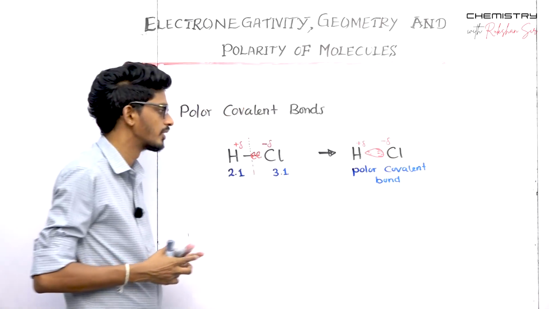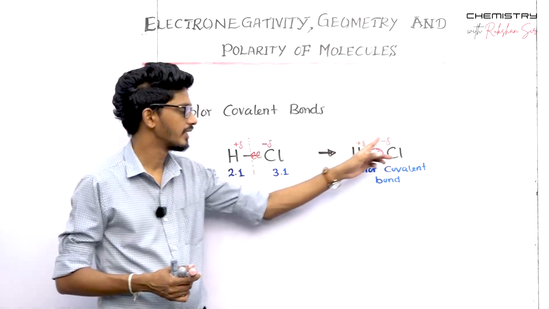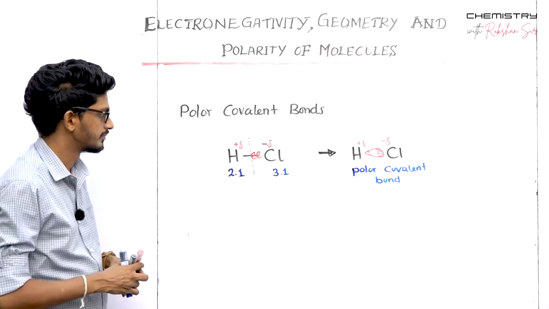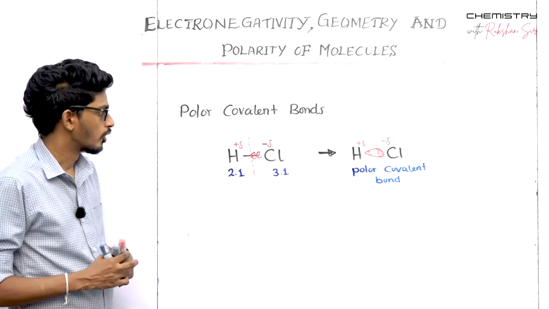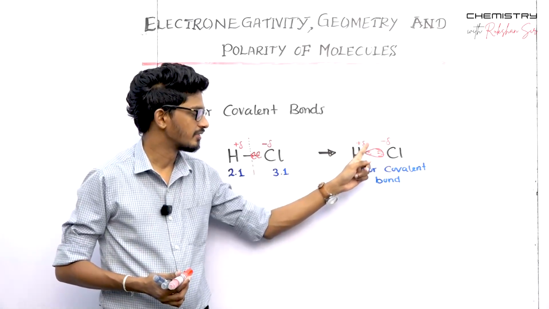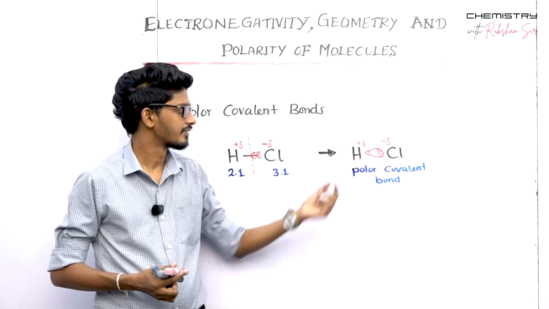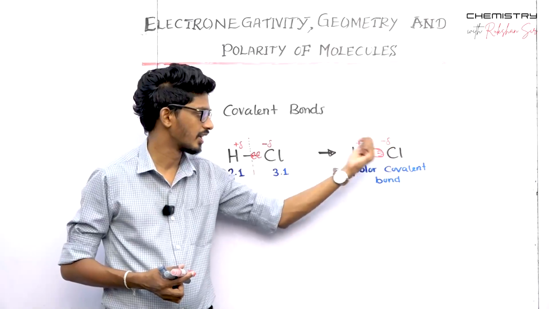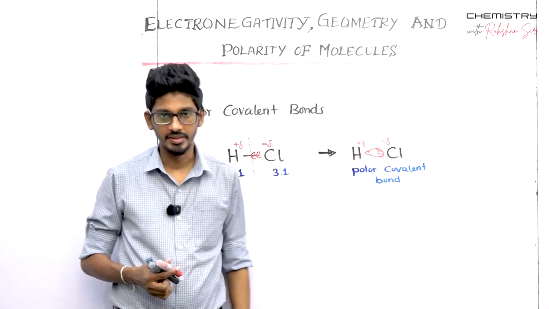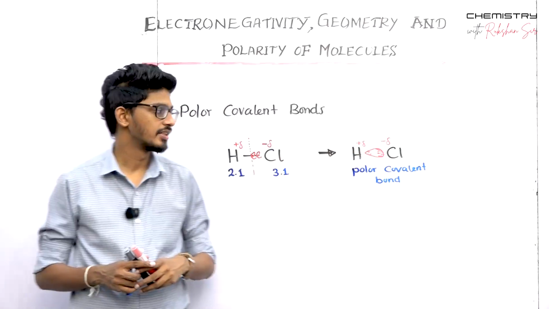With this covalent bond, you have some poles, a positive pole and a negative pole. That is a polar covalent bond. Normally we denote the polarity of a covalent bond with these delta signs. Delta means a slight charge increase or a slight charge decrease, a slightly positive charge and a slightly negative charge. So these are the polar covalent bonds.